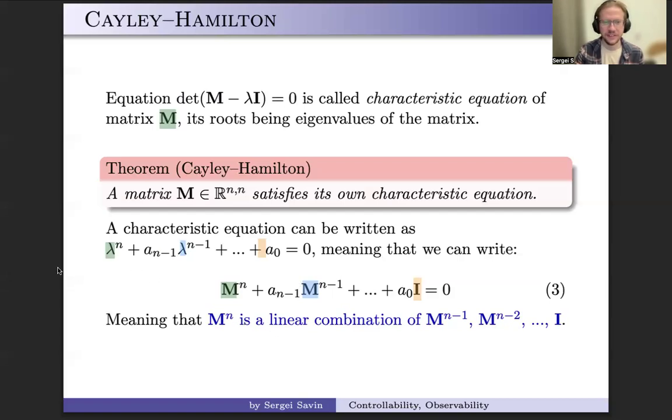There is a consequence of this interesting theorem. The consequence is that this matrix M to the power n, by the way it is written, is clearly equal to a linear combination of the lower powers of itself. So M to the power n can be written as a linear combination, where those are coefficients and those are matrices, of M to the power n minus 1, M to the power n minus 2, M to the power n minus 3, and so on, all the way until identity, so M to the power 0. So you can see that this highest power, the nth power, is a linear combination of lower powers. That is the interesting fact that we're going to use.